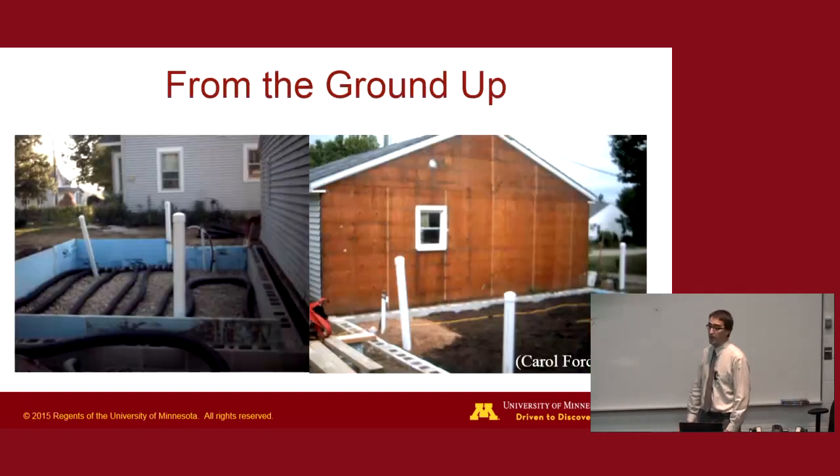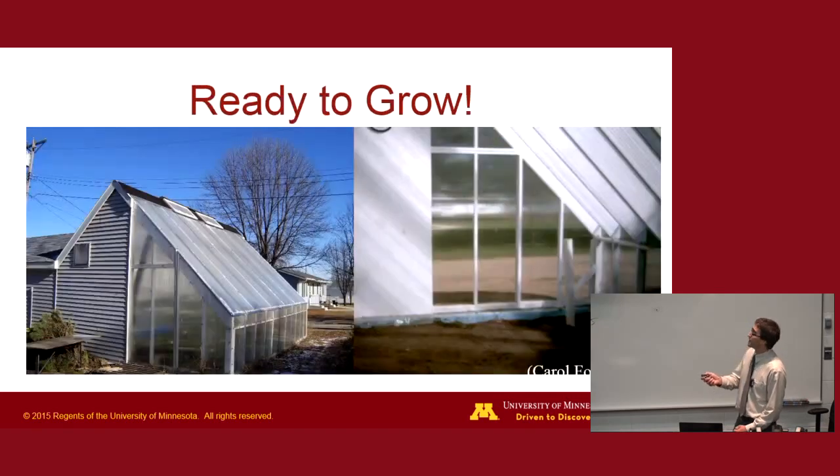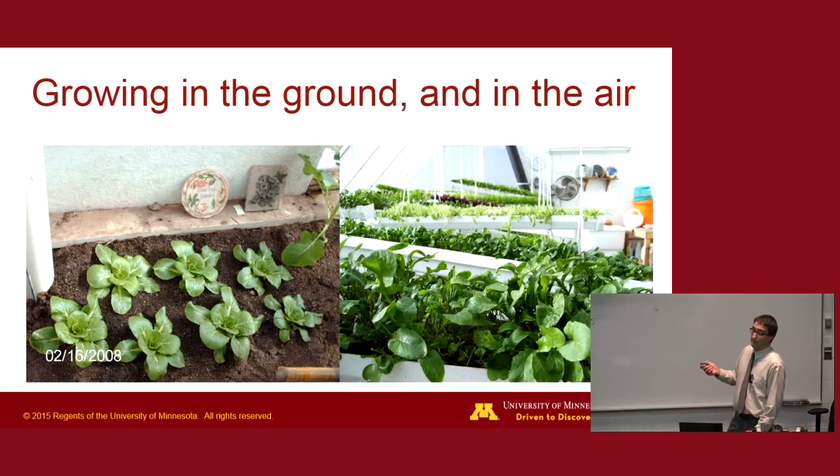Here's how it works from the ground up: there's a four or five foot hole dug below the frost level, with a rock bed underneath and an insulated foundation. Perforated drainage tile is connected to ventilation, and soil is dumped directly on top. Then you've got your ventilation connected to your existing structure. The south-facing glazing wall captures solar heat, stores it in the soil and rock bed, and it comes back up at night when the sun's not shining. Inside, producers grow directly into the ground and into tiered gutter systems, utilizing three-dimensional space — growing vertically is really important to maximize space in a small-scale veggie operation.